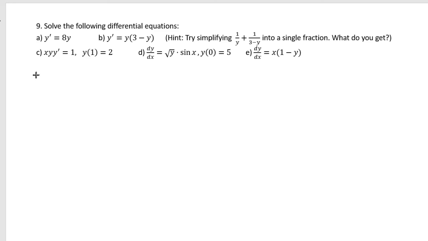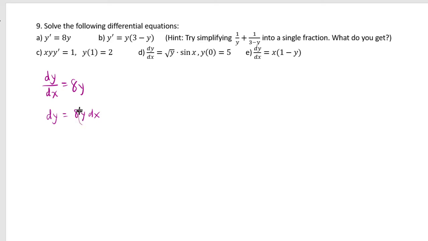These are differential equations which are separable. And for separable differential equations, you always write dy/dx instead of y prime. You try to first multiply the dx to the other side, so that dy is 8y. And then once you have dx and dy on both sides, you try to move all the y's to the one with dy and the x's to dx.